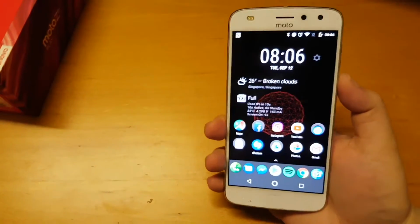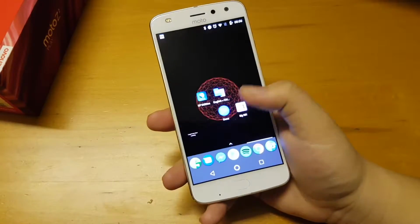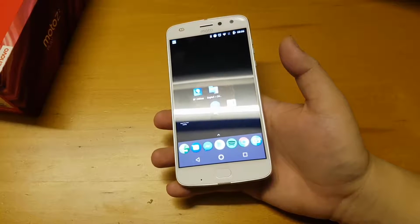So that's it for the Moto Z2 Play. Personally, we've been using this for a while. We think that this is a good phone. It's reasonable. But it's still a mid-range phone. It does not match up to the likes of the Galaxy S7 or the HTC U11.